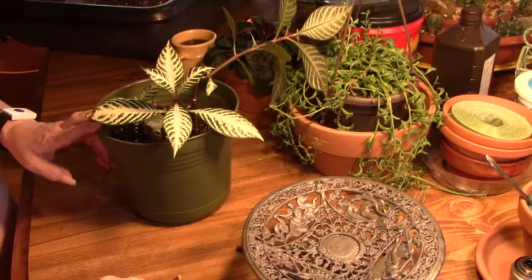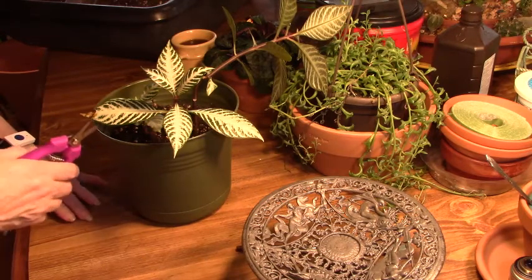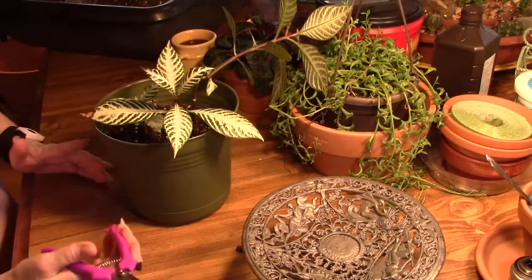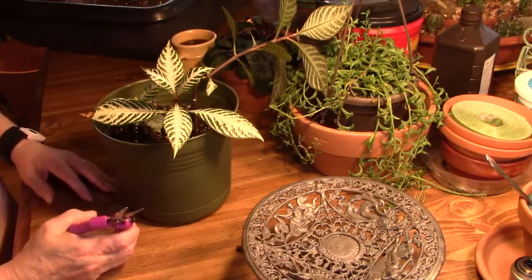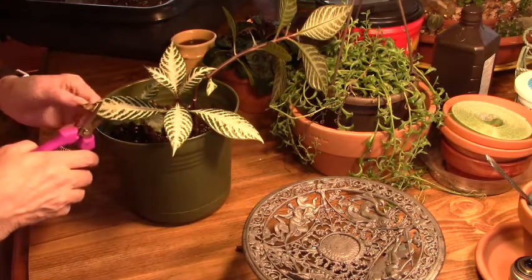Because I had heard a long time ago that when you cut into a leaf, you take a chance on bacteria getting through that leaf. Now, is that true or not? Honestly, I don't know. But it made sense to me, so I'm very careful now when I start cutting into my plant.